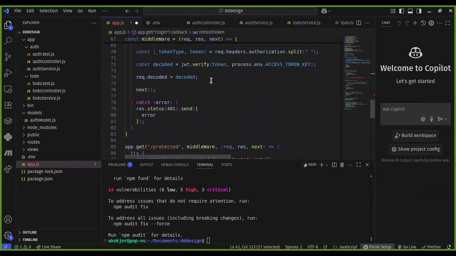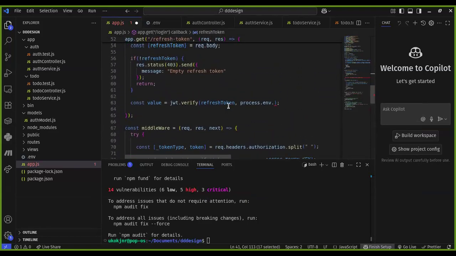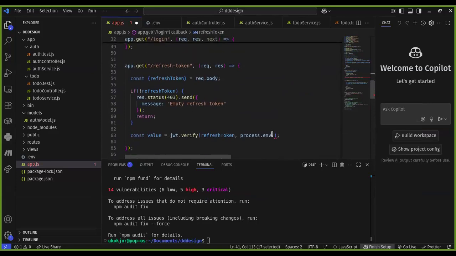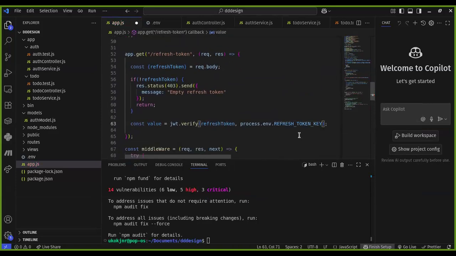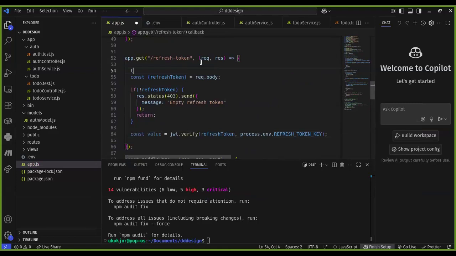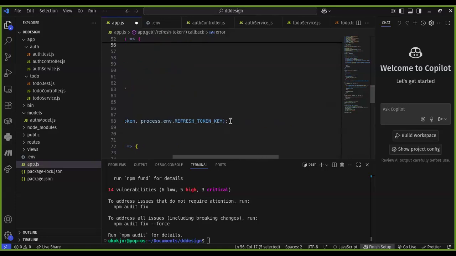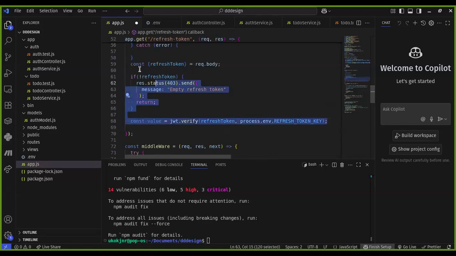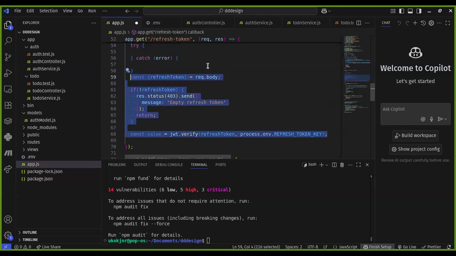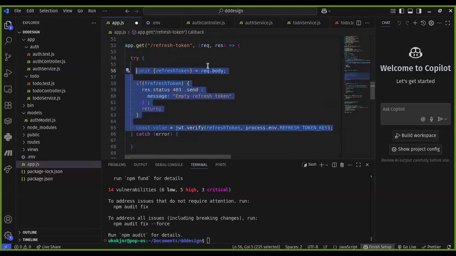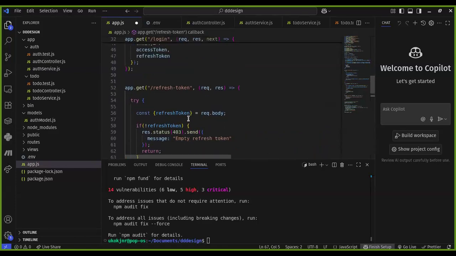Where is it? I think I passed it. Yeah. So you would want to verify it, and I'll still like to wrap this in a try and catch, in case that token has expired, so we will not have too many issues.